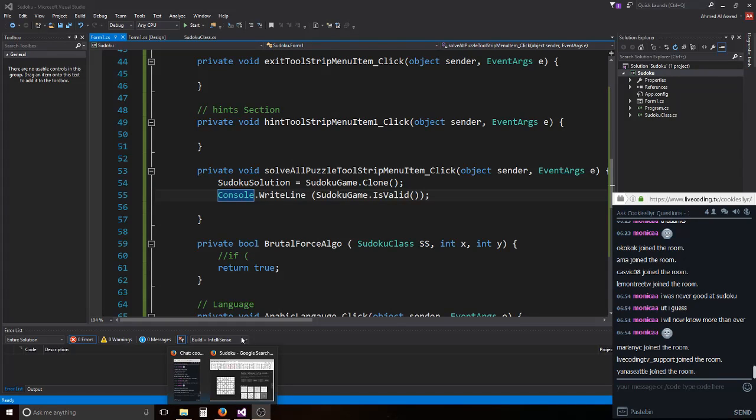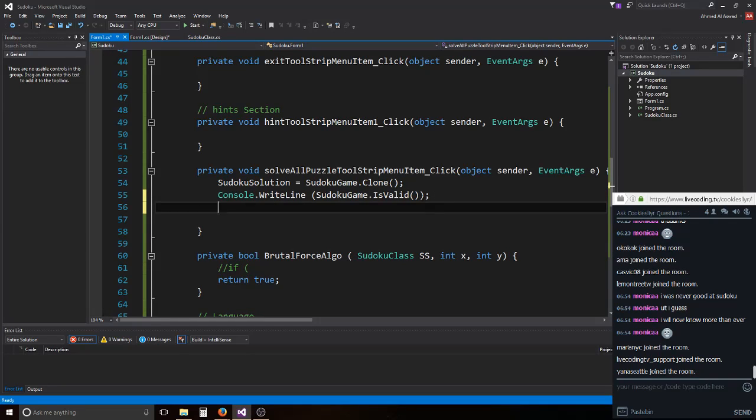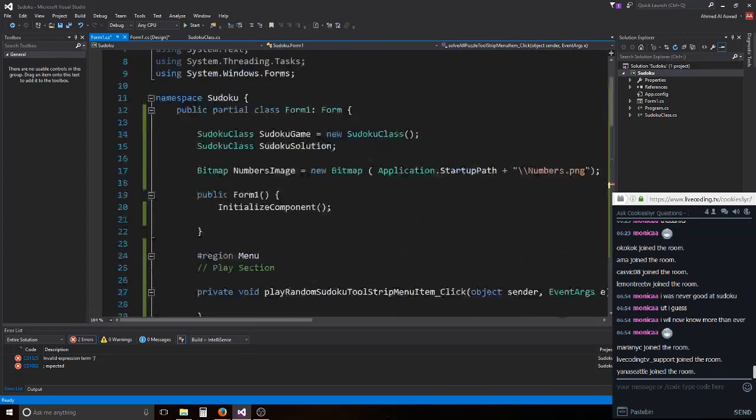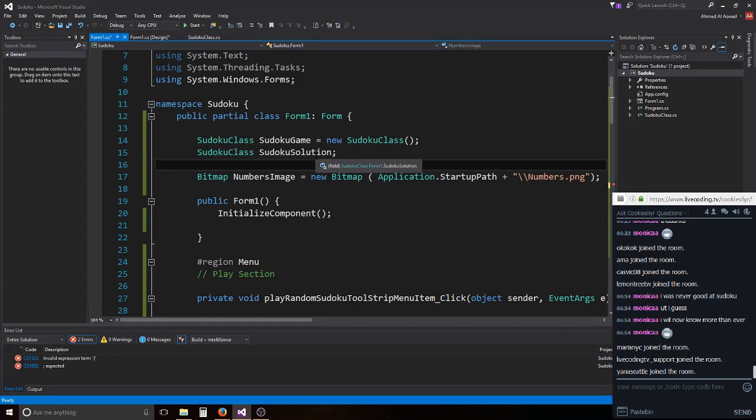If we use all the solutions and none of them is valid, then the original Sudoku we sent is not valid, which cannot be, because we cannot accept invalid Sudoku in our brute force. So okay, first step is we send the Sudoku to the brute force only if it is valid. Let me make a Sudoku for saving the result when it finds a solution.